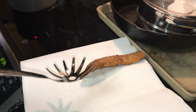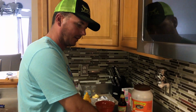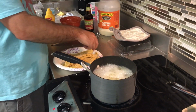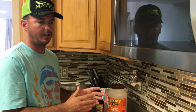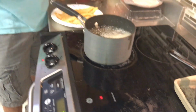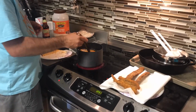And I like to set it on a napkin. That way it catches some of the grease. And now we know our temperature of our grease is at a good temperature. And we're going to start letting these roll in there. Now I'm going to do a little bit more than one this time, but you don't want to overdo it, because the more fillets you put in there, the cooler it's going to get the grease, and that's the secret or the key to having a good piece come out like that one right there. So we got kind of a small pot right here. Let's stick to two at a time, and we will get into tasting it in just a minute.